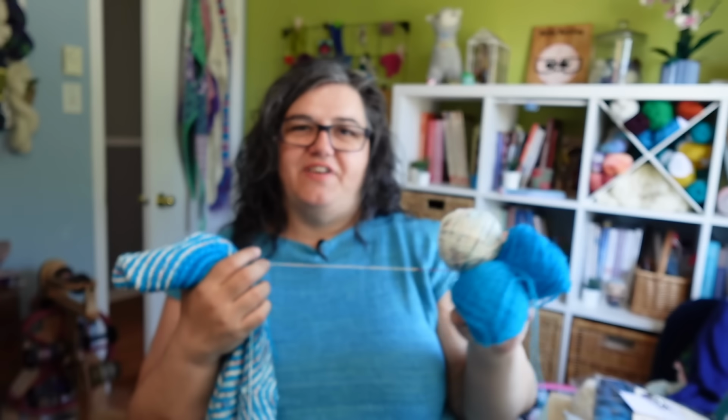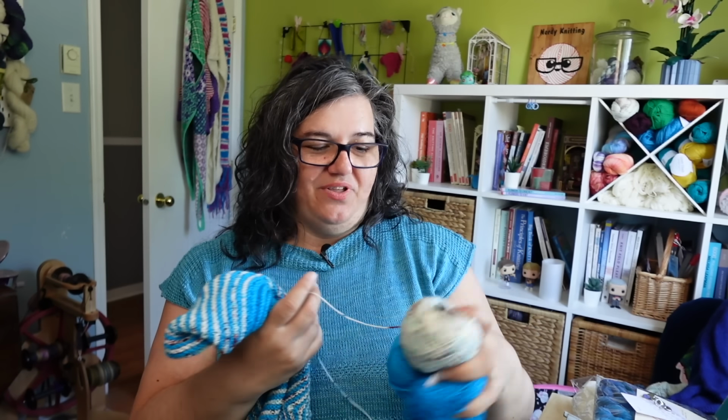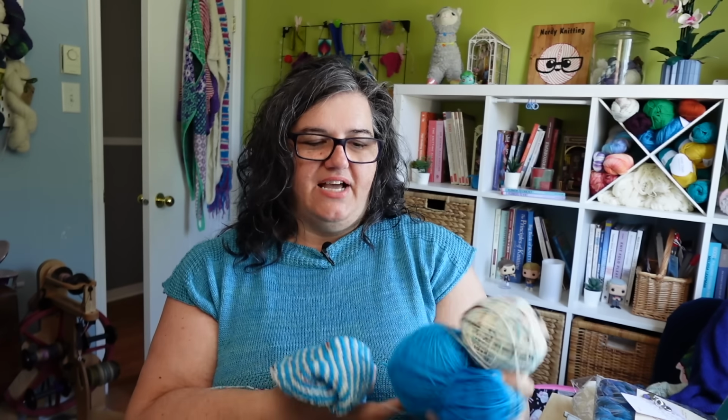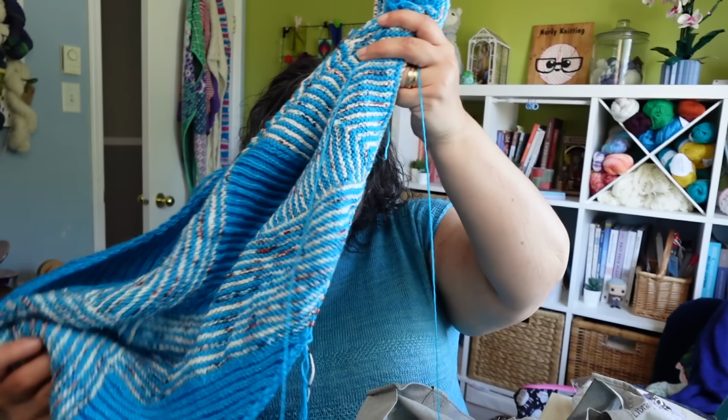And I think it's lots of fun to use a hand dyed yarn as the inspiration color and then combine your own dyeing with it. So that's lots of fun. I don't dye yarn very often, but once in a while I want to pull out the dye pot and do something. So I did that for this. So that is coming along nicely.